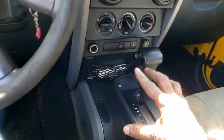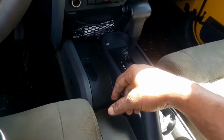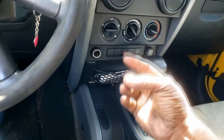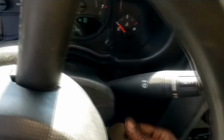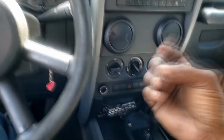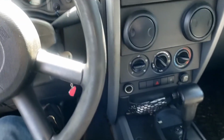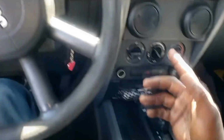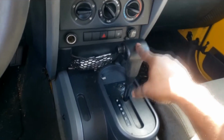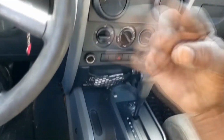And mind you, okay, they had this towed in. The shifter emergency brake is up. This car could very well be in gear manually. Physically, the transmission could be in gear. Remember guys, if you turn this and the safety feature has kicked in, and what I mean by that, there's a feature on most cars nowadays that will not allow you to crank the car in the event that it's in gear. If that feature has been activated, that's literally why I'm getting a no crank. I'm not even sure I'm in park. As far as the shifter, yes, it's showing to be in park. But who knows if I'm really in park from a transmission standpoint.